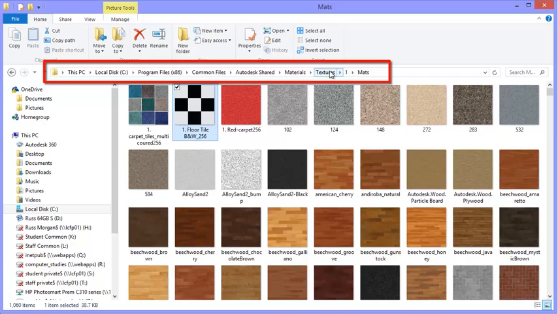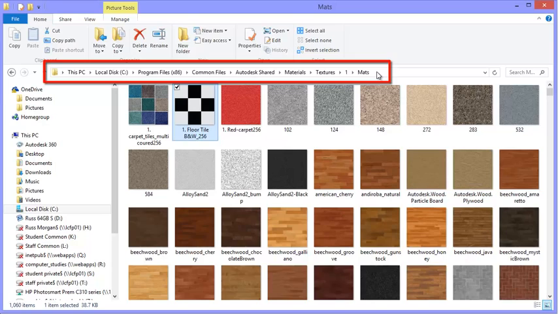There's a few different versions of it. This is in version 1, and we're actually in a folder called Mats. Now that's a really long file location. But the reason I'm showing you that is because this is where Revit keeps all of the different sorts of material images that you could use. But you can add your own. Now if you add your own into the same folder, it makes them much easier to find later.